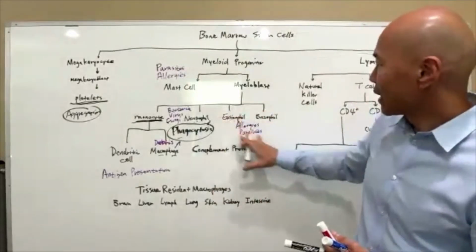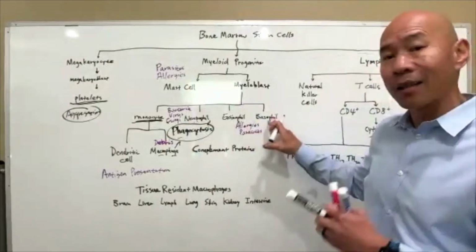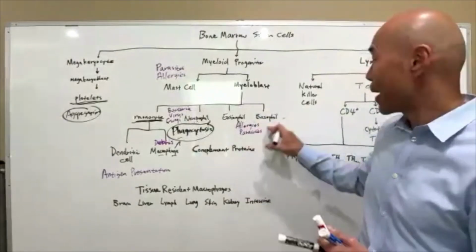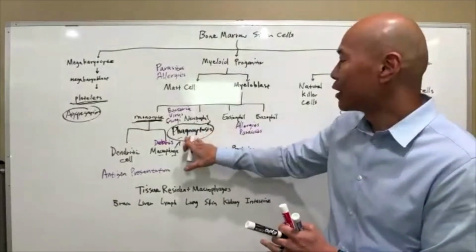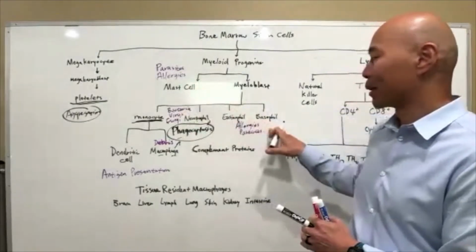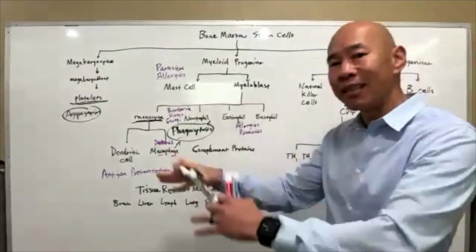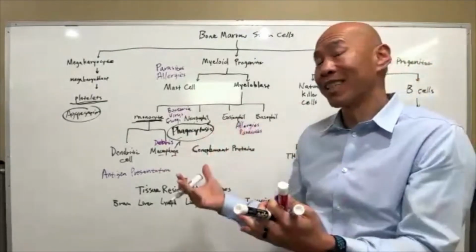So why do these guys handle parasites and allergies? Because a lot of times allergens like dust and pollen and parasites like helminths are too big to be engulfed through phagocytosis. So then these specific types of white blood cells basically will spill enzymes on the bad guy because they can't swallow them, so you might as well just digest them.